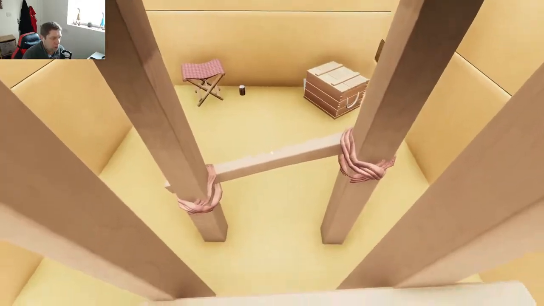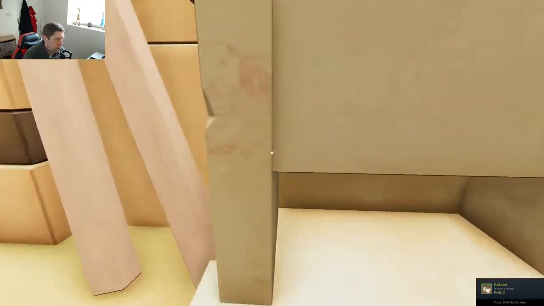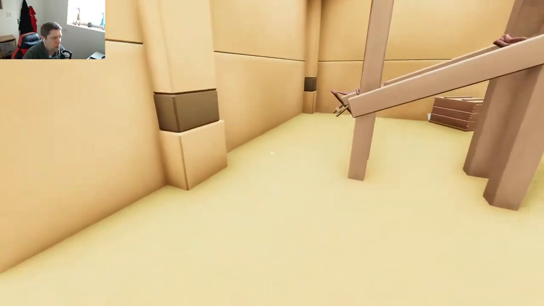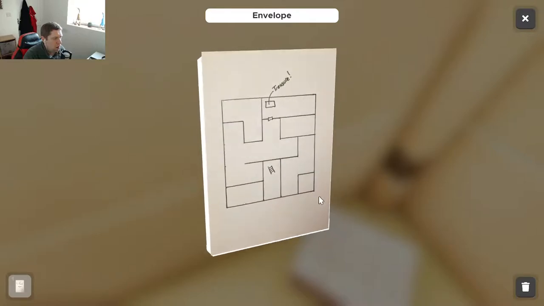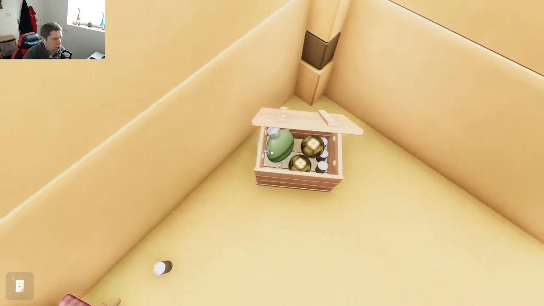We've got some steps, so I guess we're going to be building a ladder out of here. And what else do we have? A shovel, which we can't use, it seems. So let's have a look over here at this note. Okay, so we are looking for the treasure. We're in the ladder room here, so we need to get out somehow and we need to find treasure.